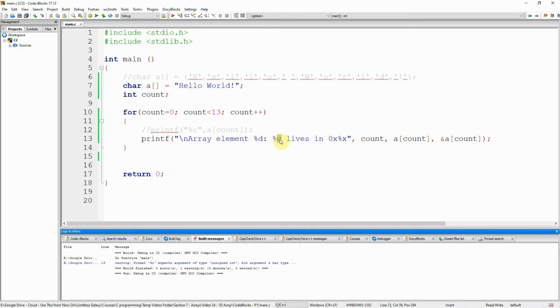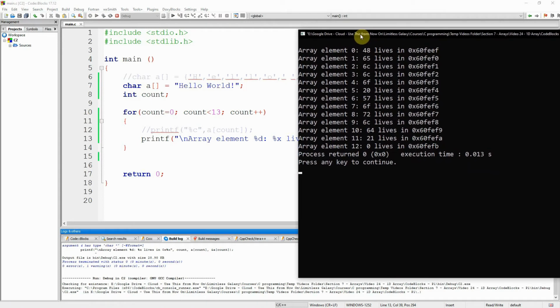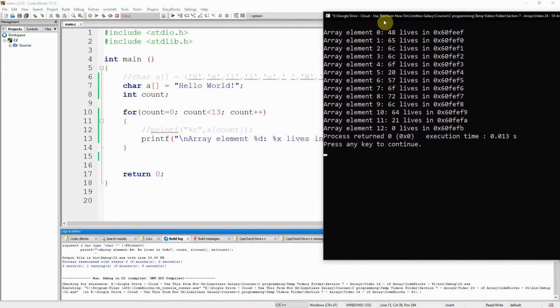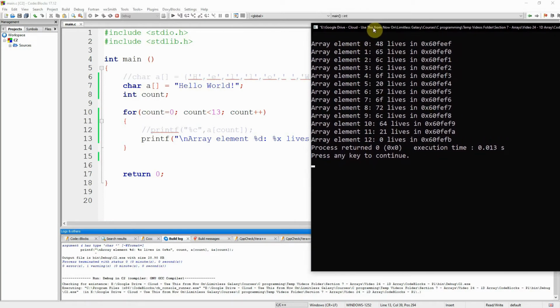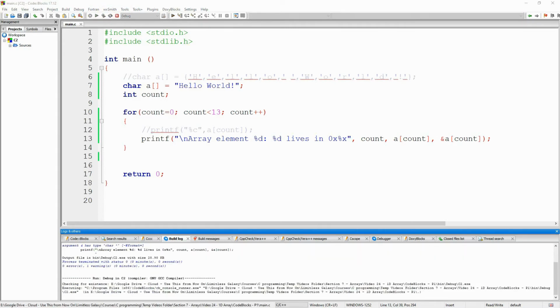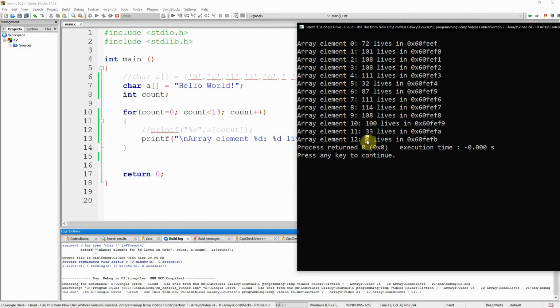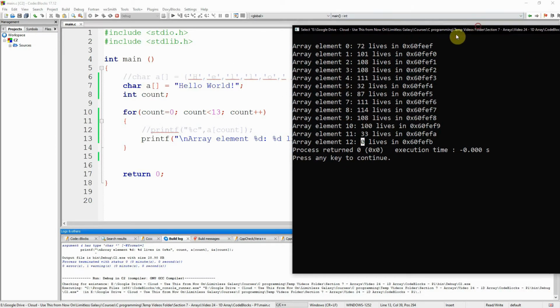And if I change that to %x, so it prints everything in hexadecimal, we will find out this is a 0 in hex. Let's try and look at it as a decimal. As a decimal, we will find it is a 0 as well. Okay. So now, what's that 0?